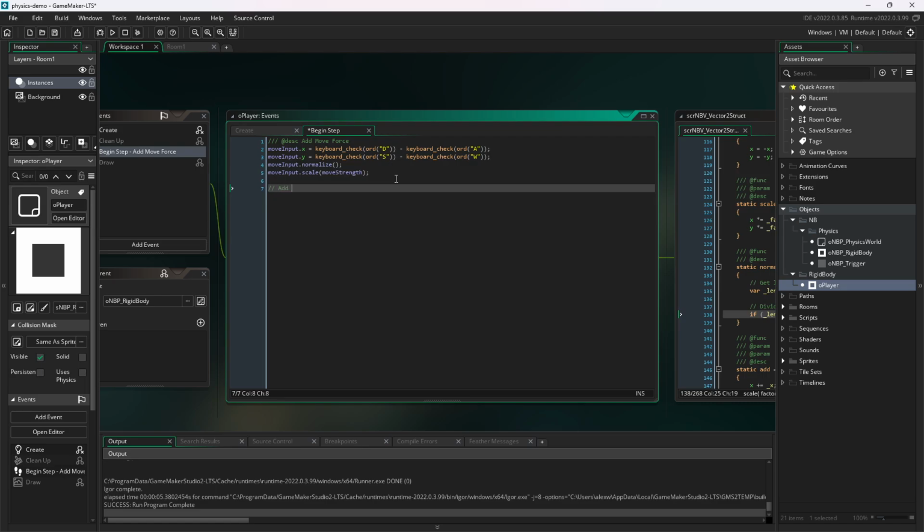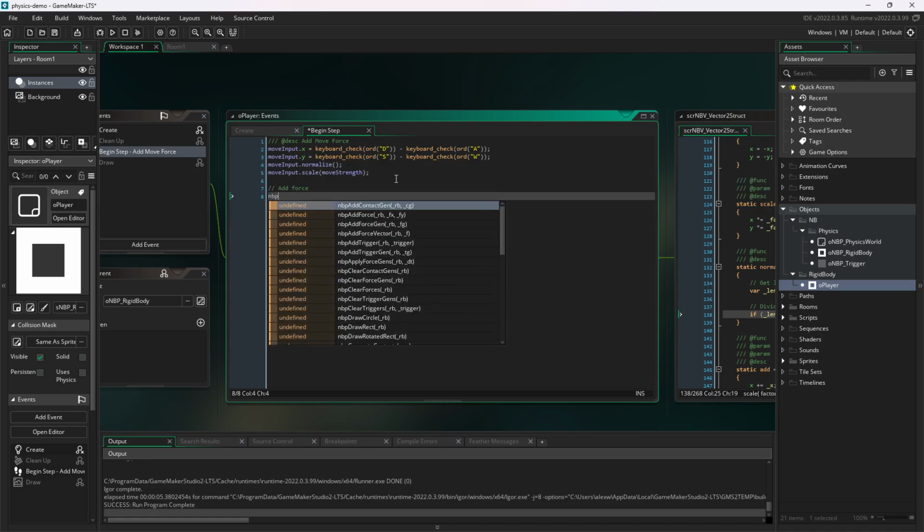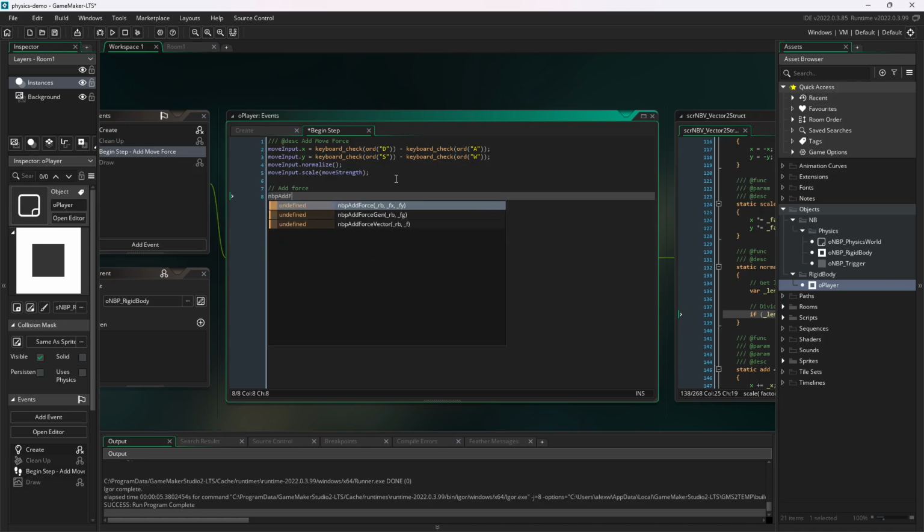So add force. This is where we use a general function, nbp add force. So you can either use add force, where you pass in individual components, x and y, or the add force vector, which you can just pass in a vector. So you can first pass in the rigid body, and then the vector itself.